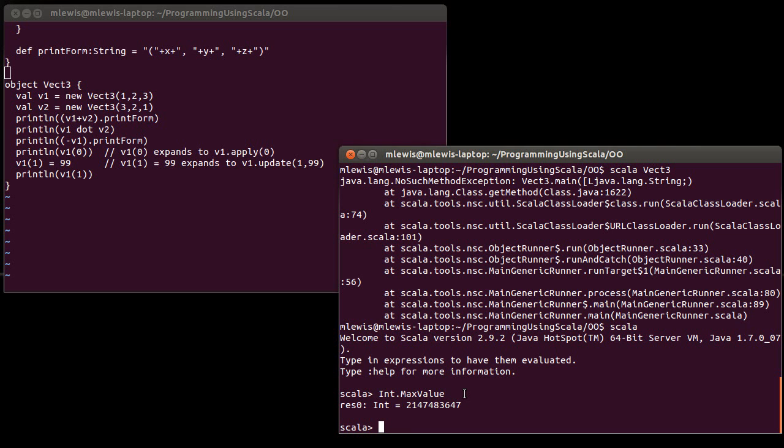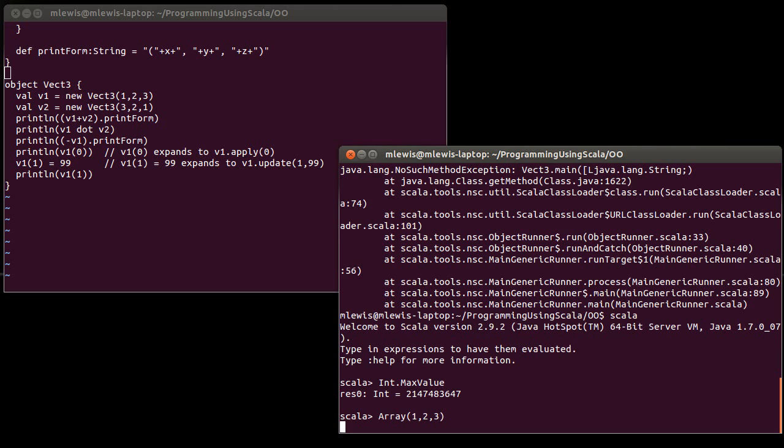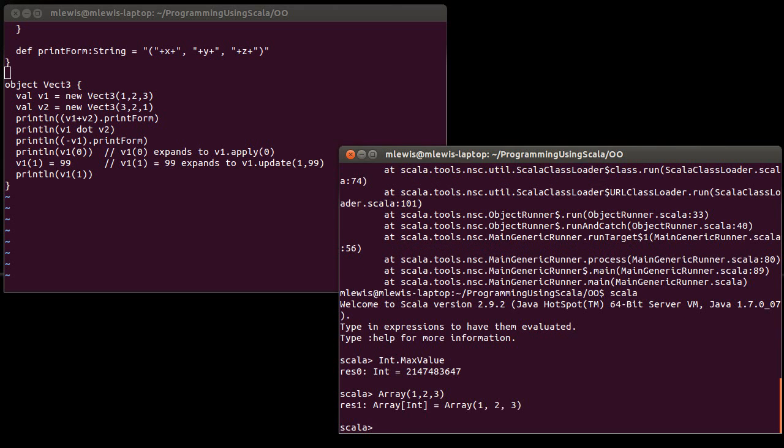The place that it's more interesting and relevant to us was when we did things like this. As you are all aware, this creates a new array and gives it the values 1, 2, and 3. But what is this really doing? Remember, we just saw in a recent video that there are some special methods inside of classes, and one of them allows you to treat an object like a function.